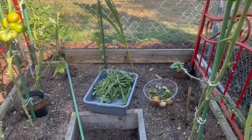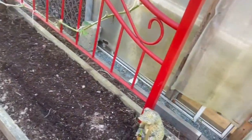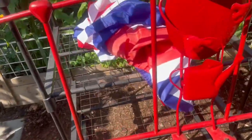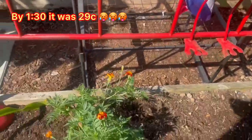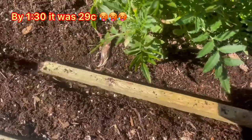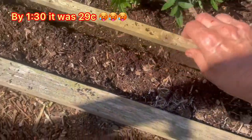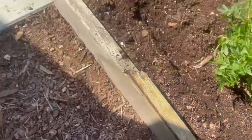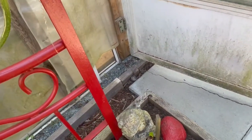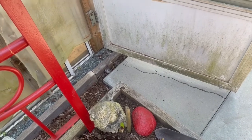It's getting warm already. Okay, one bed clear and emptied. So we're just going to put some beets in here. Like I said, it's 12 o'clock and it's 24 degrees and it feels like it's about 30, so I might just get this done and then go in for some lunch. But got my patented stick here. You know, just going to run that along, make a little hole for our beets, and then we're going to multi-sow them. I'm trying to do this with one hand, so it's probably not going to work too hot, especially since I can't get the bean package or the beet package open.